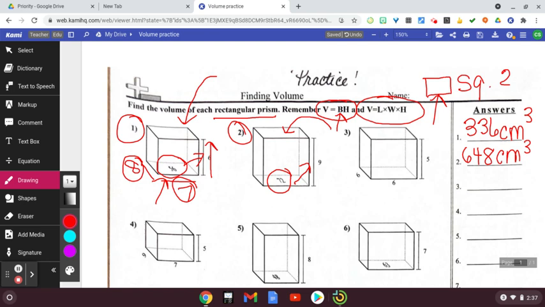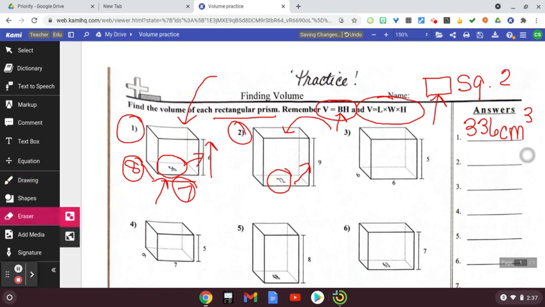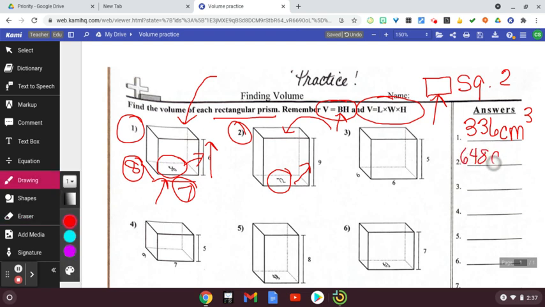and you should get 648 centimeters cubed. Now, if you don't like writing that, there is another way of identifying this as volume. So you could put 648, and you can abbreviate cubic, and then put centimeters here. So either way, whether you like using your exponent or abbreviating with cubic, you can do either one. Okay, all right, so last one for practice over here.